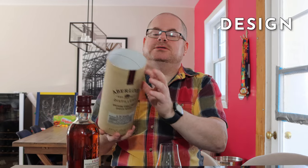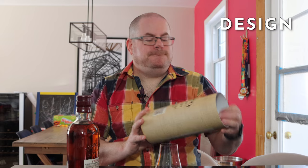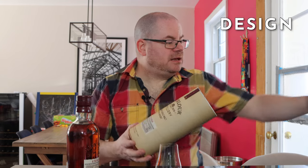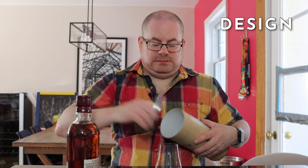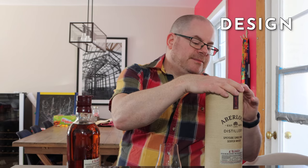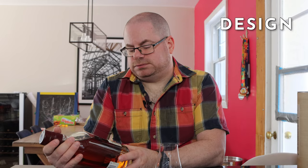As for the packaging — it's got that down-home country look, I guess supposed to look like a hemp sack or burlap or something. The logo is fair enough. It's tasteful — it's not going over the top on anything. I'd prefer not to deal with tins all the time, but it's a well-designed tin with a little piece of foam to make sure nothing rattles around. That adds a little bit of class. For the design — it's nothing special, but it's very tasteful and very pleasant. I give it a 78.